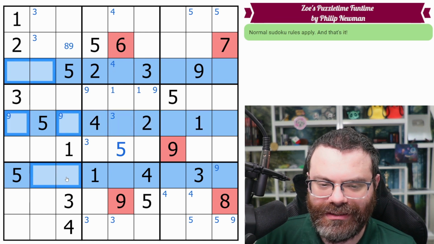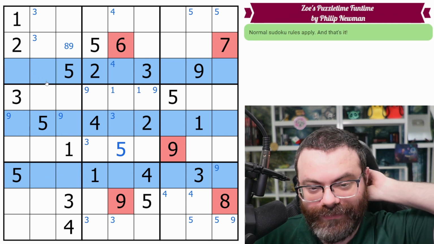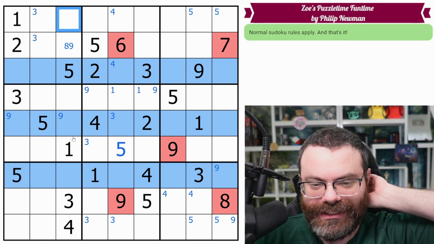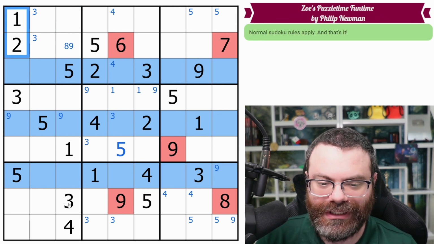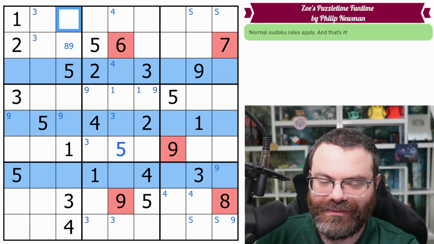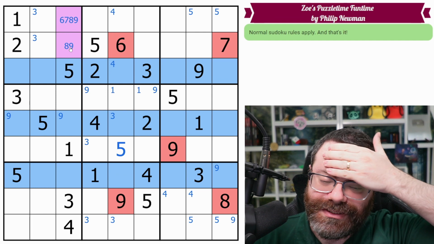So we're going to need 6, 7, 8, 9s over here. Now, here's the key. Remember when I said some of these cells were down to just 6, 7, 8, 9? This one was one of them. It sees 1, 2, 3, 4, 5. So this cell's also down to 6, 7, 8, 9. That's going to be important. I'm going to mark these in purple. Now, these purple cells are what we're going to use as our base cells.